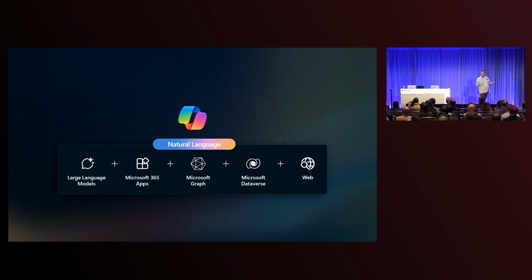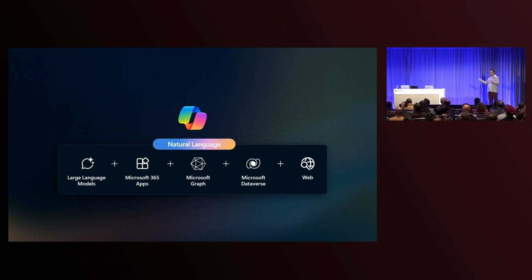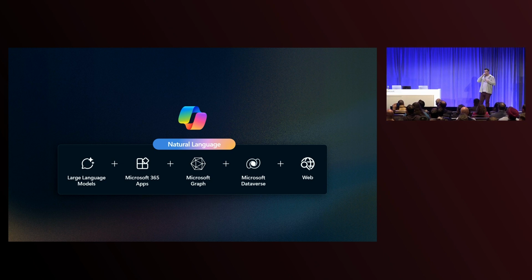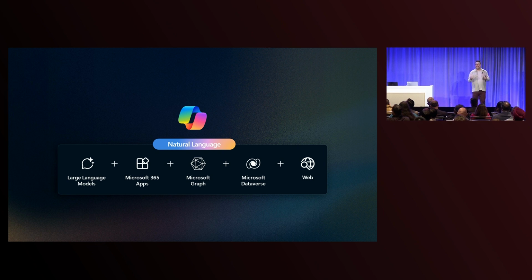We all say that. But your most critical data sometimes will live outside of the Microsoft 365 boundaries, right? You want to index that data. You want to be able to ask the question, when is this order coming in? How can I get information about this ticket or this live site issue? But that data doesn't live inside Microsoft 365.